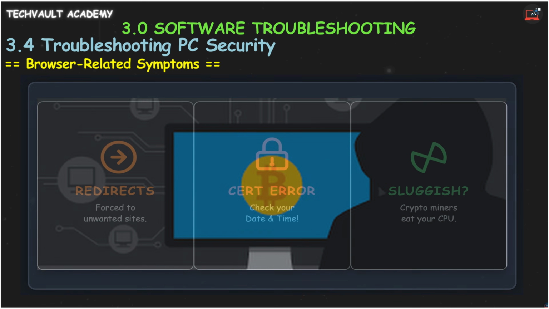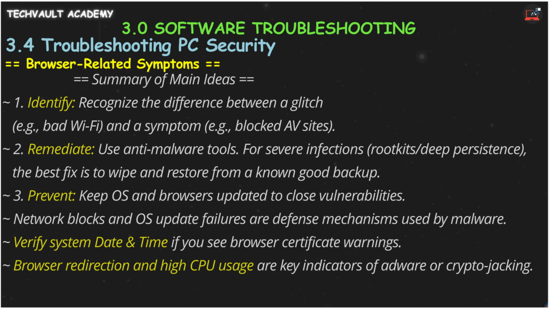To summarize the main ideas, watch for malware blocking your network access to prevent you from getting help. Ignore fake scareware alerts and trust only your installed antivirus. If you see certificate warnings, check your system date and time first. And if you face browser redirection or constant pop-ups, scan for adware immediately.